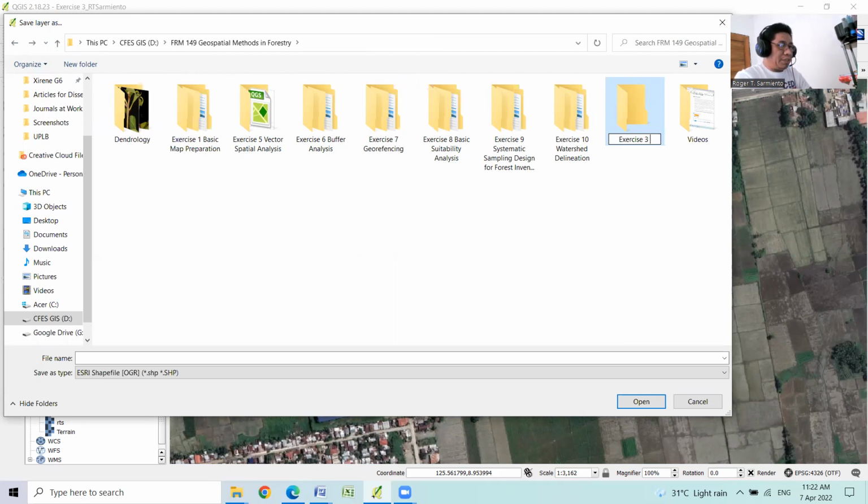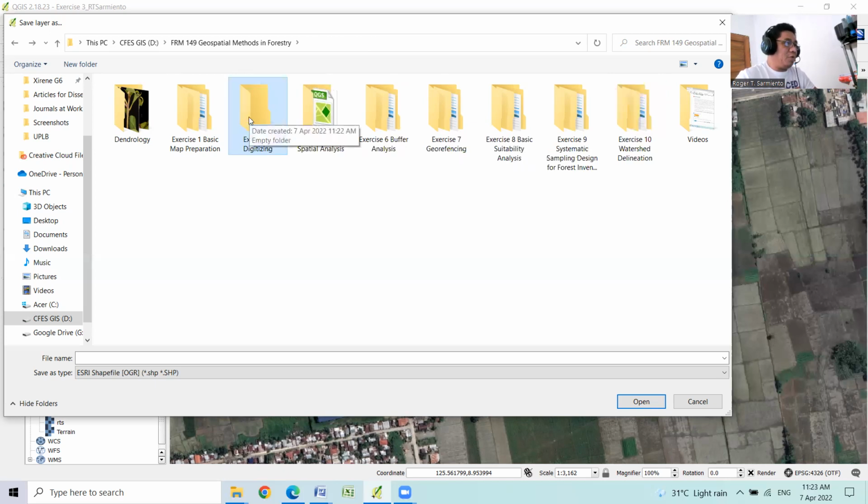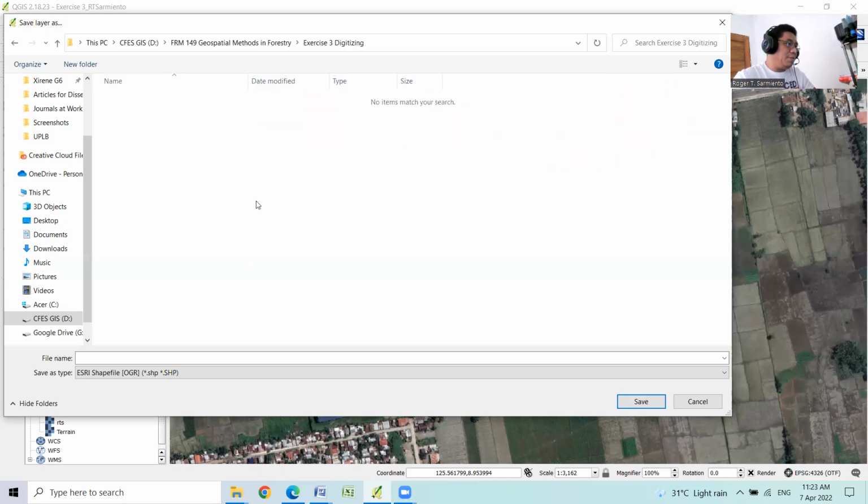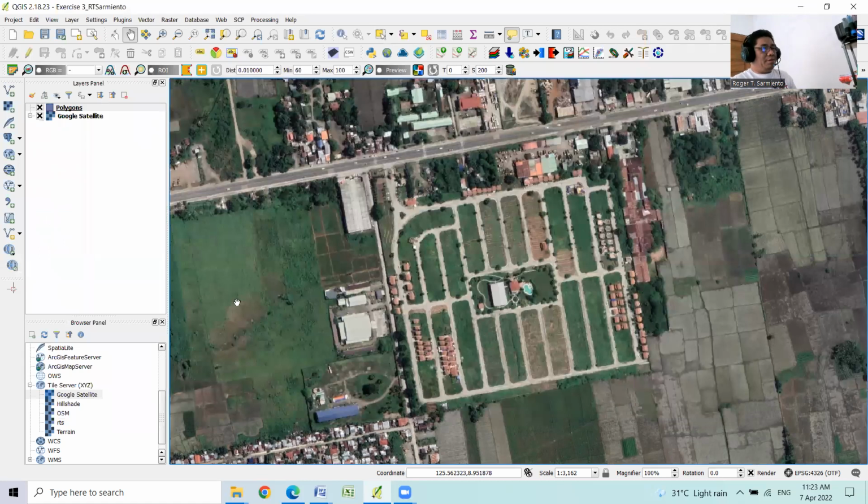And digitizing. Enter. So na kay blank folder, you double click. So wala siya isulod, no? Then you can write your shapefile name. This is a polygon. Polygons. And then save. So makita nimo on your layers panel that ay polygons nga na-add.